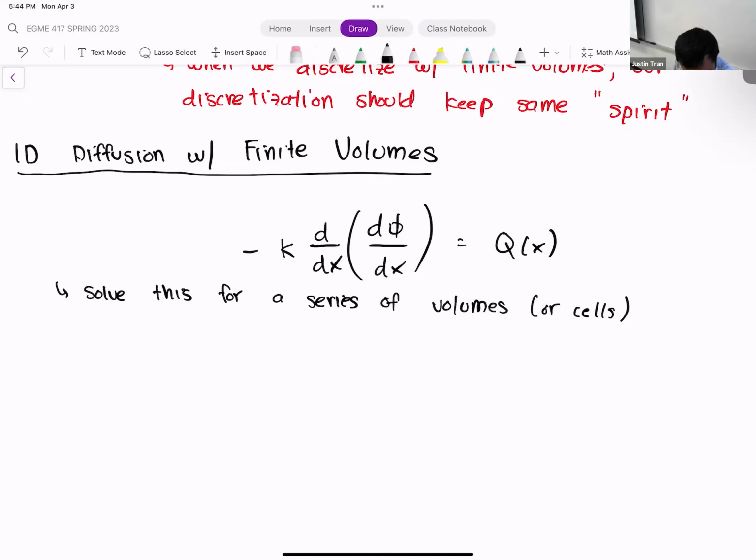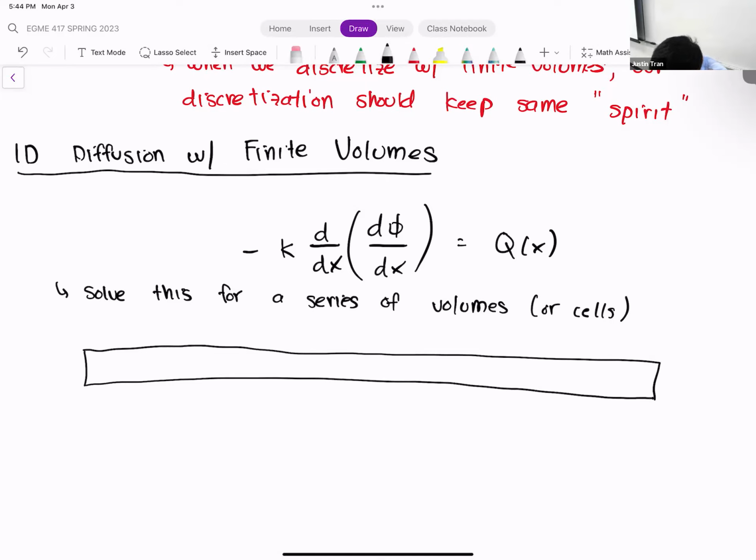Let me try something different. So usually in the notes, what I do is I represent a 1D finite volume with just a segmented line. But I think that can get a little bit confusing in terms of comparing it to finite differences. So let me try this. Let's say we are solving it on something like this. Each cell here, I'm going to give it a number. Good. I ended up with 6. So we have a system here with 6 cells, and so we have 6 solutions that we need to obtain. Okay? And we want to solve this equation on each of these cells.